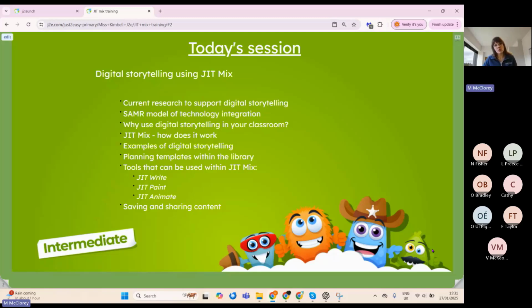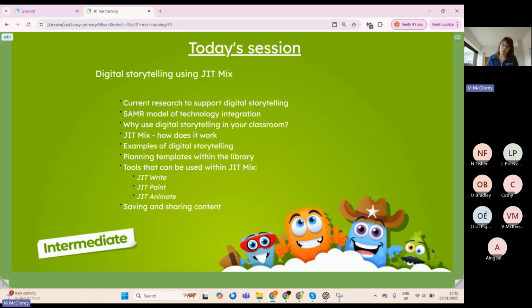Now, we are focusing on digital storytelling using JIT Mix this week. I'm going to try and contextualize storytelling. I'm going to give you some current research, and in particular a paper that I found very useful for planning this session, and I've just drawn some statements from that. So we're going to look at current research to support digital storytelling.